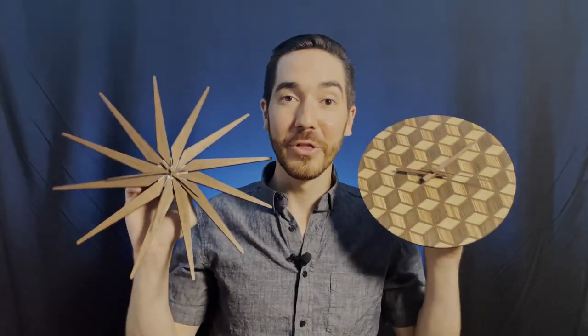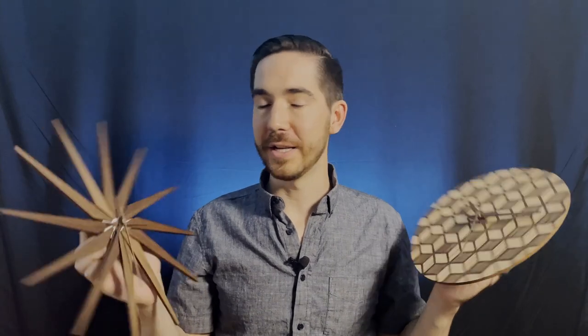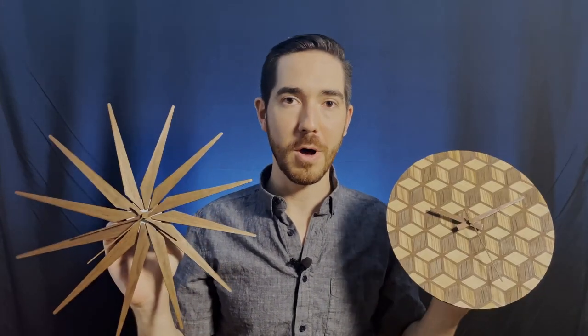And here we are, 3 finished mid-century modern clocks. One of them is already at my sister's house. And these are the other 2, and they're gonna be hung up on my wall until one of you wants to hang it up on yours.